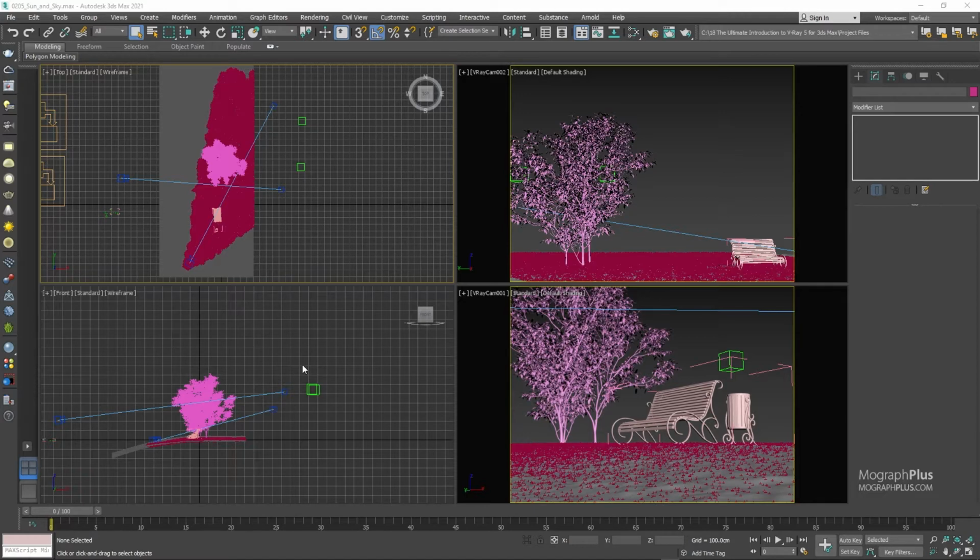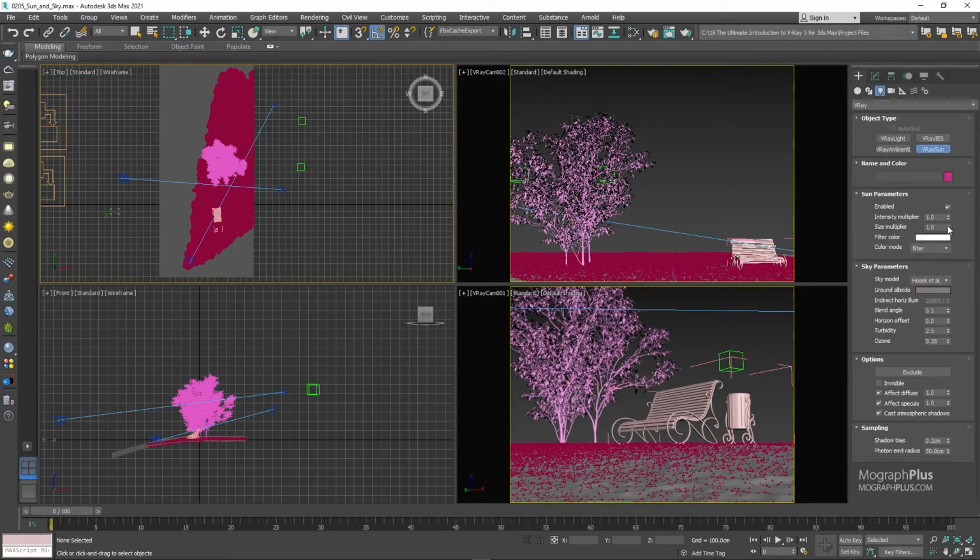You can create a V-Ray Sun right from the commands panel or, as always, from the V-Ray toolbar. So from the V-Ray toolbar, select V-Ray Sun. You can start creating V-Ray Sun from any view that you want. I prefer to start in the top view. That allows me to decide on the direction of the sun. So click and drag in the top view.